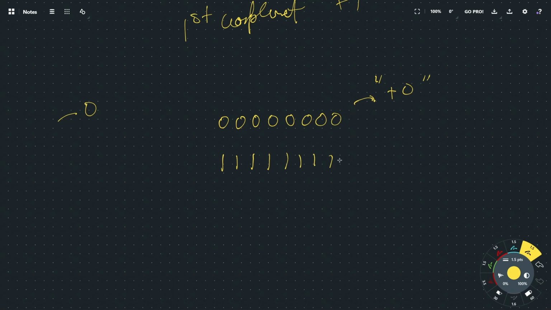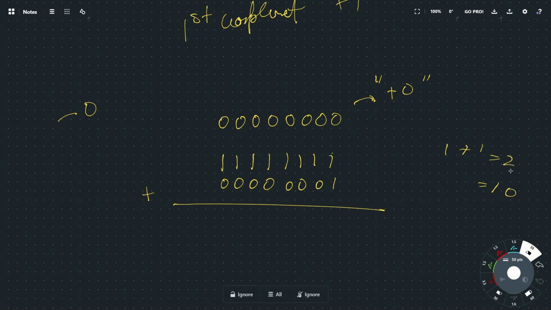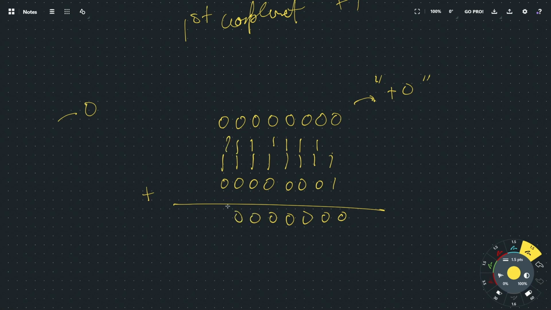Okay, so second complement, we did the first step, that is converting to first complement. Now we'll just add one and let's see. I'll just remove this from here so that it becomes a little cleaner. We'll add it. So 1 plus 1 is 2, and we can represent 2 as 1, 0 in binary. So it's 0 and 1 carry. 1 plus 1 is 2, 0 and 1 carry. Again 1 plus 1 is 2, 0 and 1 carry, and so on down the bits. Right? So the number comes out to be this.